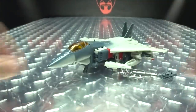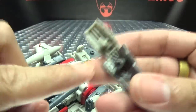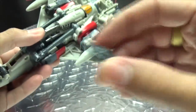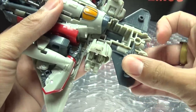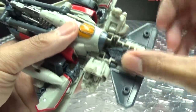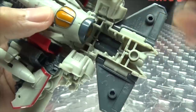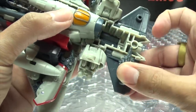You can store all of this on the jet mode. If we just turn Mr. Blitz around, you can see there is a tab right here which will go into the slot right there — just get that lined up and push it in, and that's where that stores. Then you take the Throat Ripper Outer and it pegs in underneath either of these fins there, and that's how that stores. Which is kind of unfortunate, because you have this big opening right here. It would have been nice if you could have just clipped it in here somehow, but it doesn't fit — as much as I want it to fit, it doesn't go. Or if they had made this port smaller so you could just plug it in right there — that maybe would have made more sense. But hey, it is what it is. Everything stores, so it works.